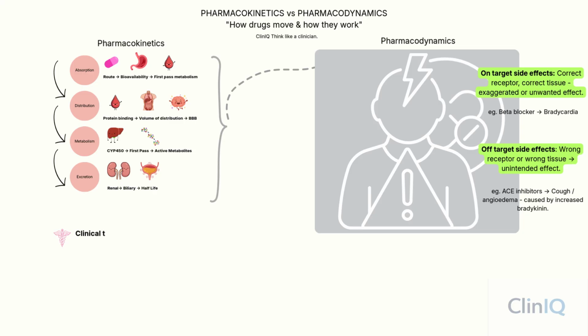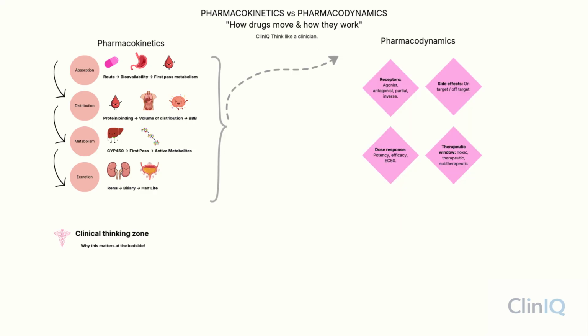So we've reached the most important part now, which is why pharmacokinetics and pharmacodynamics actually matter at the bedside, and why, as clinicians, it's important that we understand the concepts. Understanding pharmacokinetics and pharmacodynamics isn't just theory, it actually does change outcomes. Because when these processes shift, drugs can become subtherapeutic and not work when the patients need them. They can become toxic, causing harm, which can be life threatening, and they can become unpredictable, which makes clinical deterioration harder to recognise. And real cases often hinge on this.